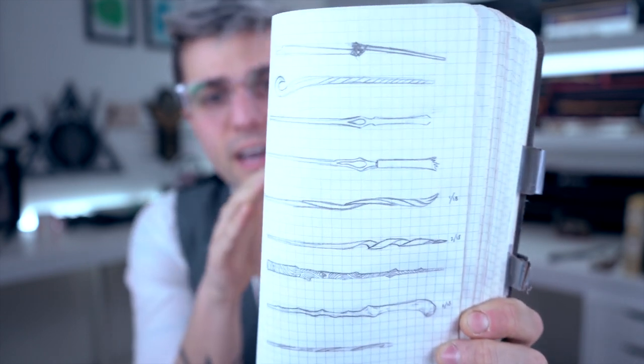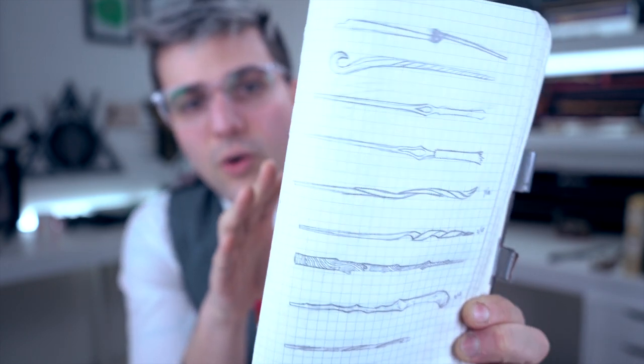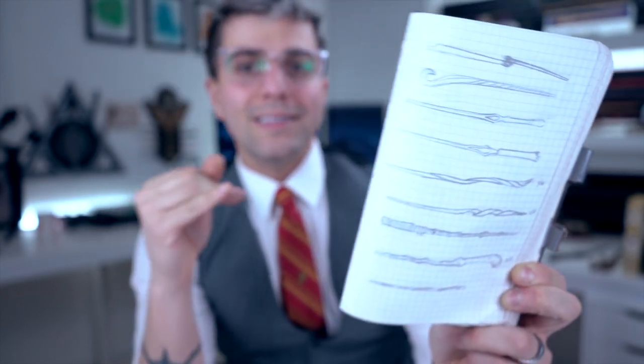I make the wand that I drew and I'm just like, this doesn't look half as good as I thought it was going to look, so let me continue to evolve it. Here we have some older designs and as you can see they don't really have a lot going on — they're mostly one idea, and then you evolve that idea. We're not all artists, but the best thing you can do is just jot something down. Get it on paper and just keep drawing. You don't need to draw a wand before you make it — it just helps you stay more closely true to your idea and helps you organize your ideas.